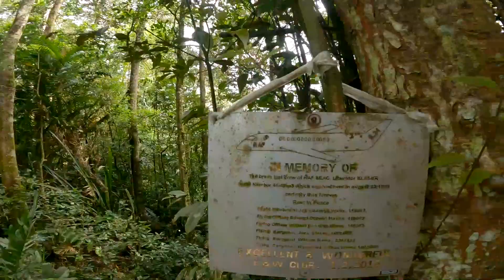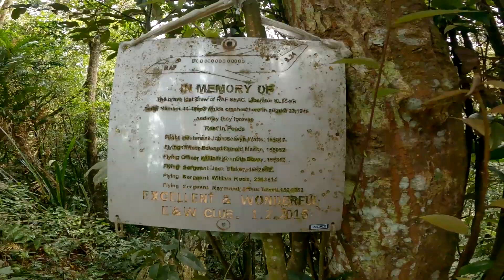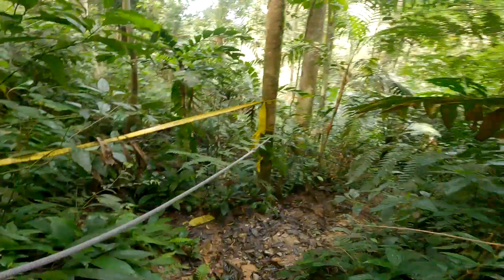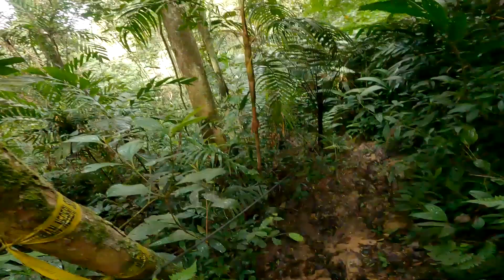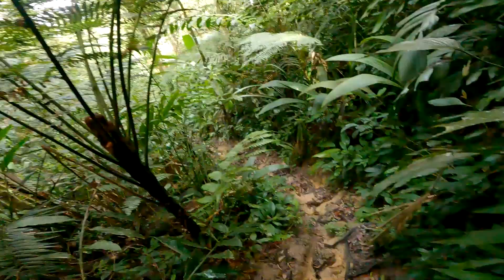This plaque shows the actual location and the turn-off down to the crash site, and it wasn't actually discovered right away. It was found in the mid-1950s by the local Orang Asli tribe — that's the indigenous people who live in this area. They told the government and the military, but at the time they were a bit preoccupied fighting the communists in the Malayan Emergency, so they didn't really do anything and it kind of got forgotten for over 60 years. It's amazing that the Orang Asli even found it because it's such thick jungle and you just don't see it until you're right up on it.